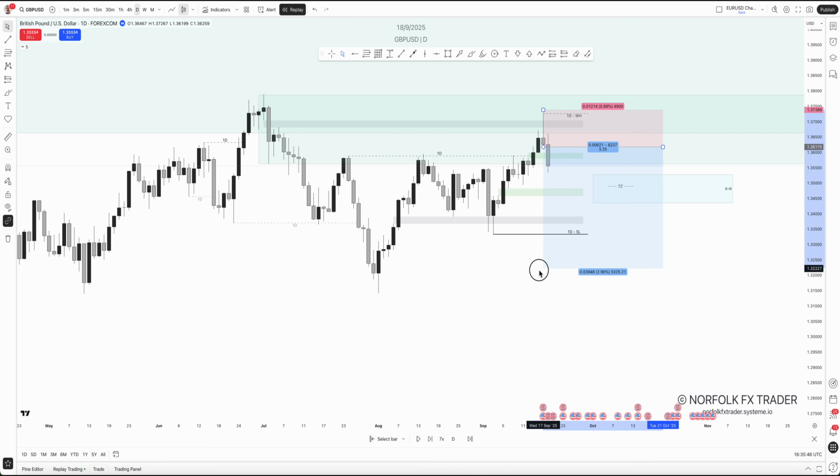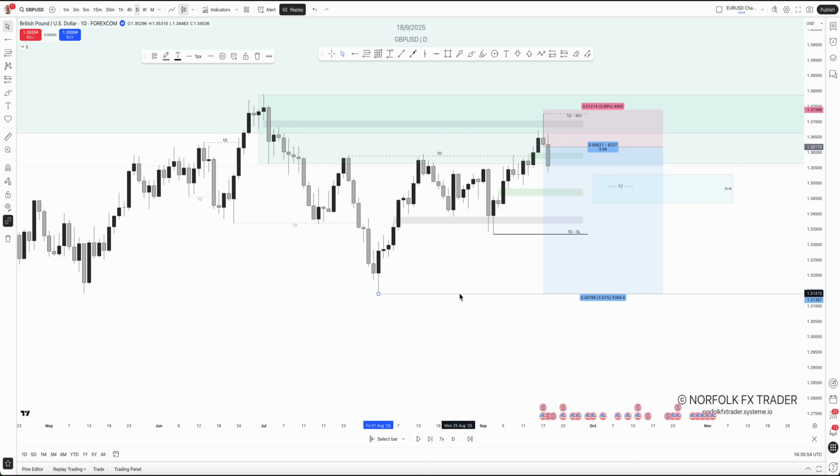Now, we'll be looking for the market to run down to this low down here. Why this low? Because this is your current weekly low. So that's how low we're looking for the market to run. So now we're going with the monthly time frame. We've seen the shift on the weekly time frame.